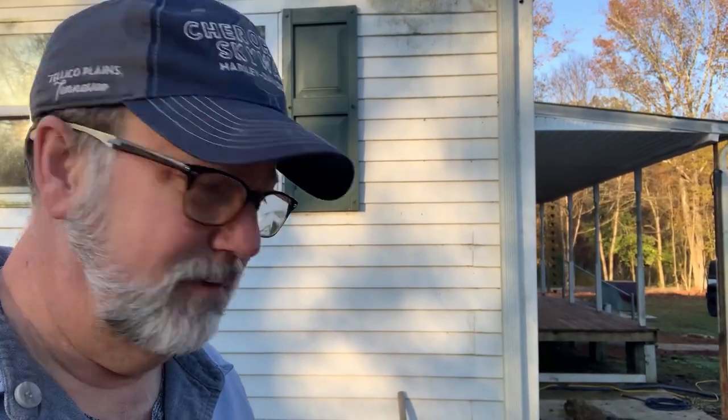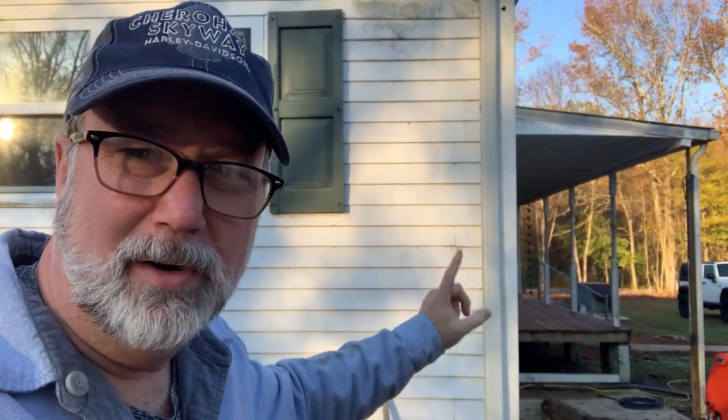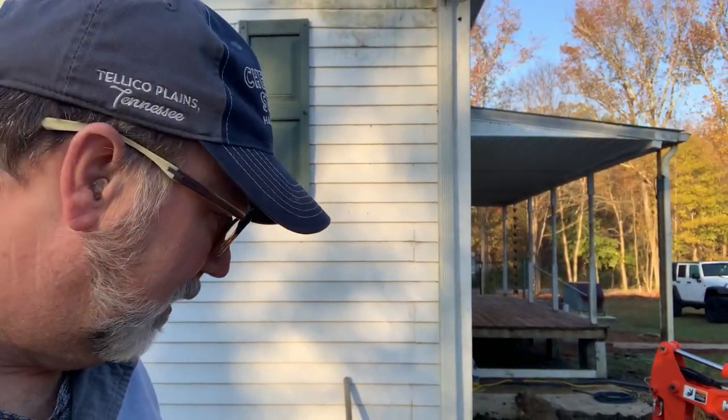Chris was washing the deck and I guess some of those wires, when they were installing them, or maybe they stapled them underneath the porch deck there, and they had nicked the wires, right? So when the water from washing the deck ran down that electrical wire and hit that little split port, it started arcing. So I plan on replacing all that wiring out in the front as well, and we'll show you that in just a few minutes.